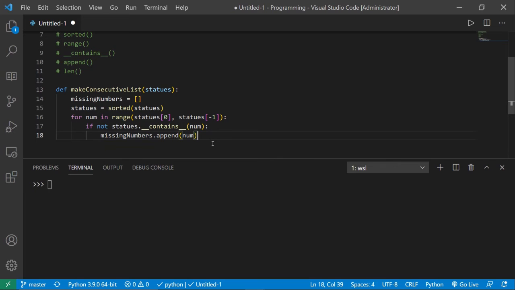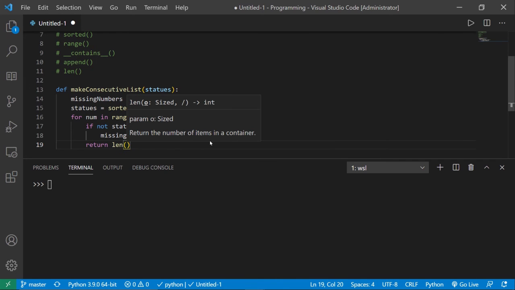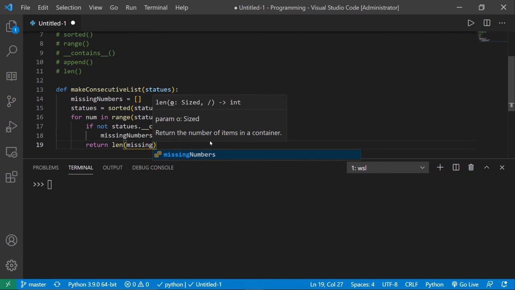All right, now we get out of the condition that we set up by going back one indent, and then we are going to type in return the length of missing numbers.